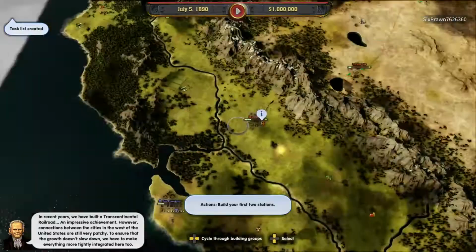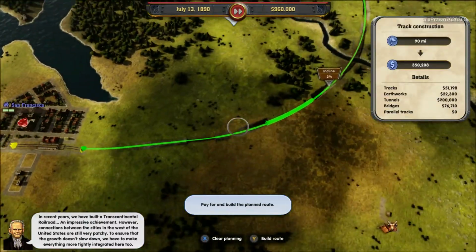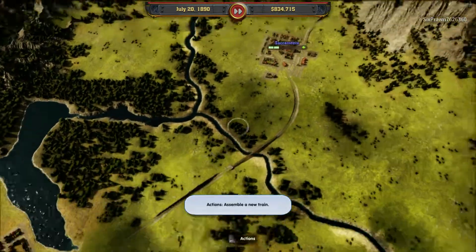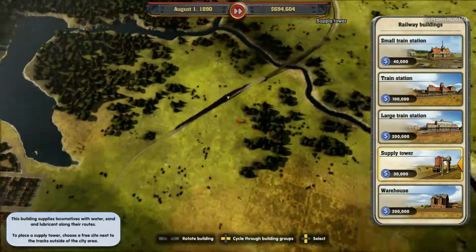In recent years, we have built a transcontinental railroad, an impressive achievement. However, connections between the cities in the west of the United States are still very bad. My placement of that station there is to try and stop the AI from expanding. Starting city is San Francisco, so we're building Sacramento. Create an express train between the two.